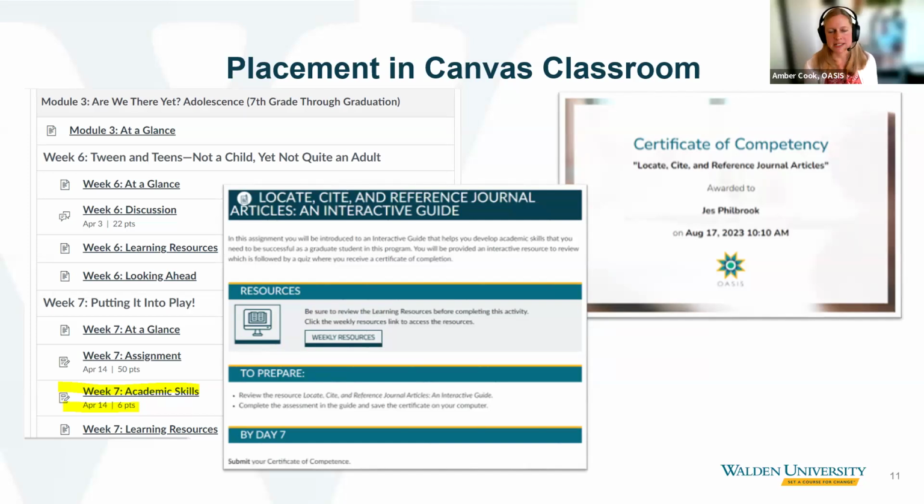And then that certificate of competency at the end, when a student has completed it, has passed the quiz, they'll receive the certificate and they can have it for their own use, or they can use it to submit for an assignment. So just something to have in mind too. It can be helpful too, not just in this kind of required course piece, but also if you're working with a student and they really need to build their skills to dig them out of whatever academic hole they may be in, having that way for them to show, yes, I did complete this, and yes, I did complete this quiz, can be helpful for that accountability piece as well.